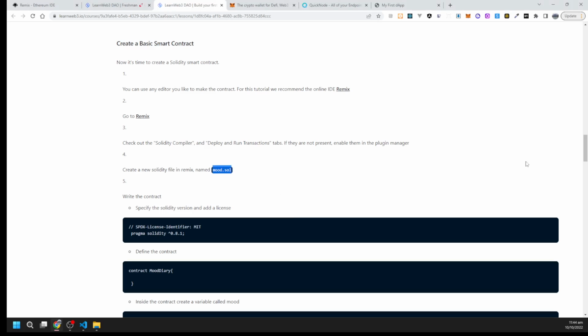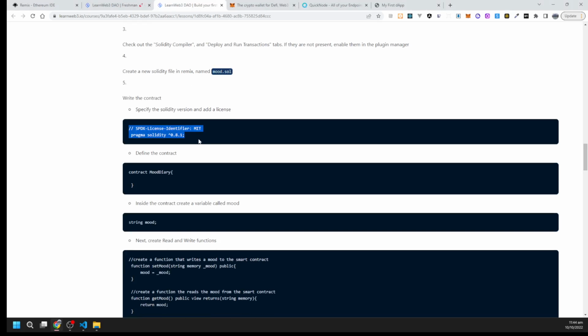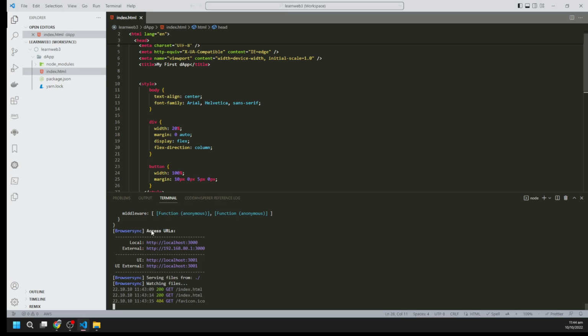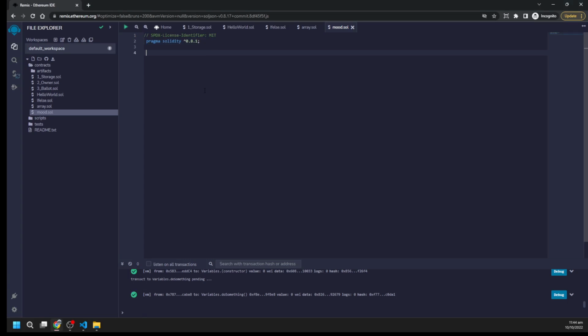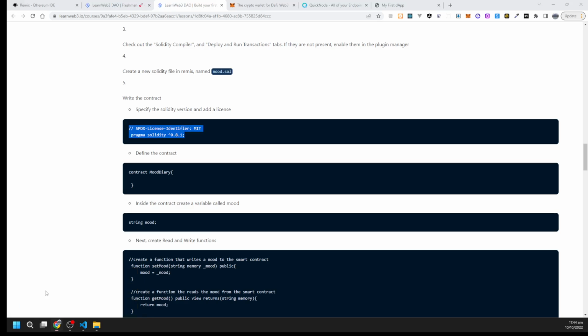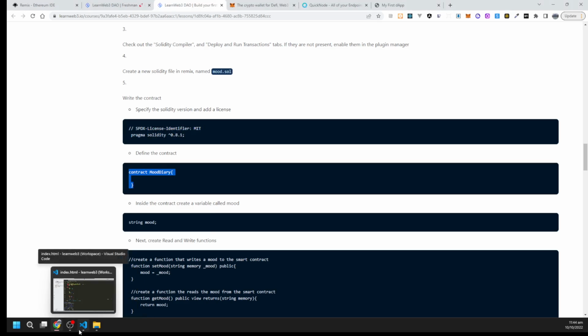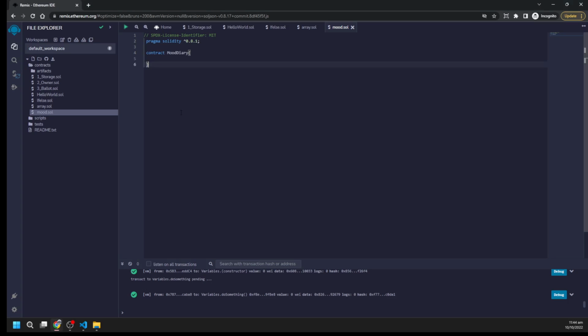Okay, now let's copy the line and paste it here. Now create a contract name and paste it here also.